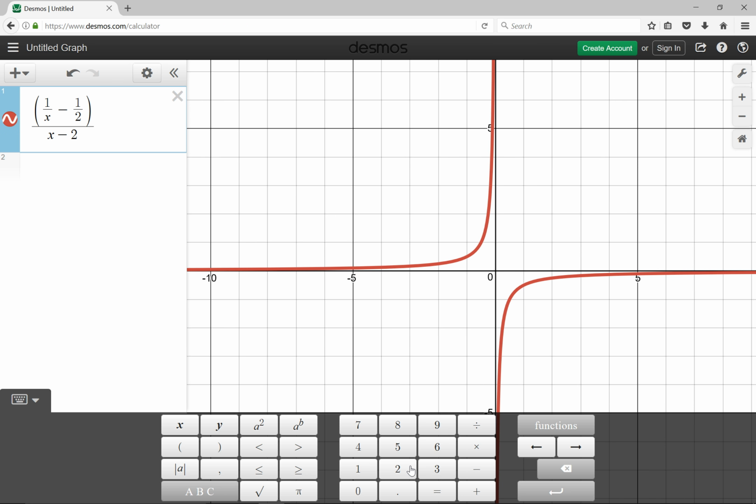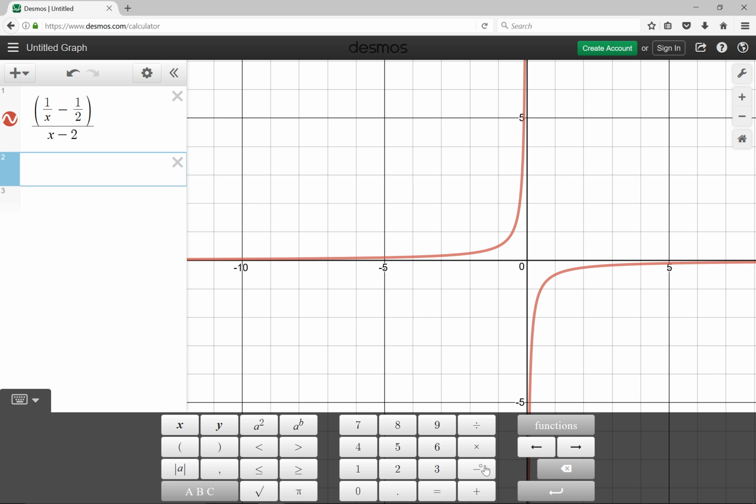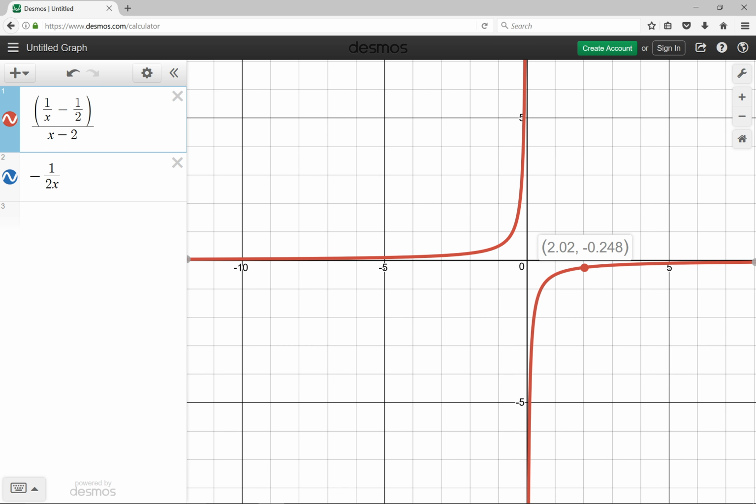So again, I'm interested in what happens here at x equals 2. Well, look at that. Negative 0.24, yeah. Negative 0.2, yeah. I could buy that that was negative 1/4, couldn't you? I think I could. And remember, what we said was this is identical to it. See how that blue line completely covers the red line? Except right there on the red one.